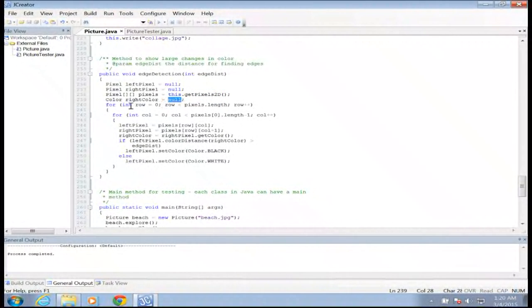Now I want to go through every row of my image, but I only want to go up to the very last column -1. And I want to stop one short because if I'm going to have a left pixel and I want to compare it to a right pixel, the right pixel actually needs to be one more over.